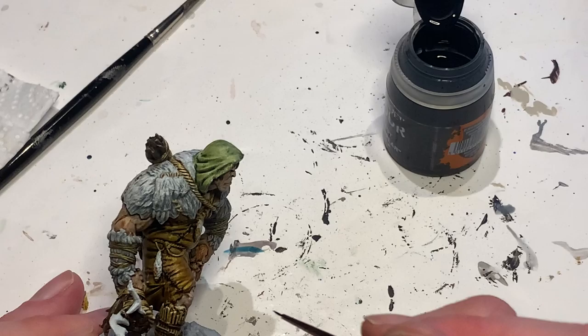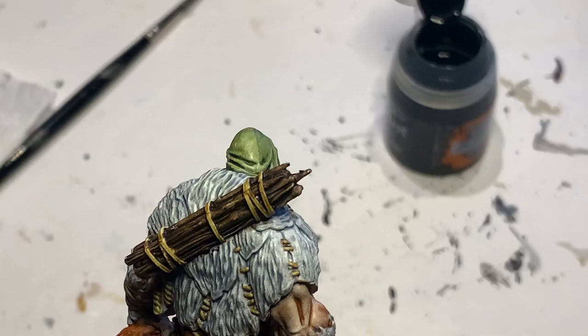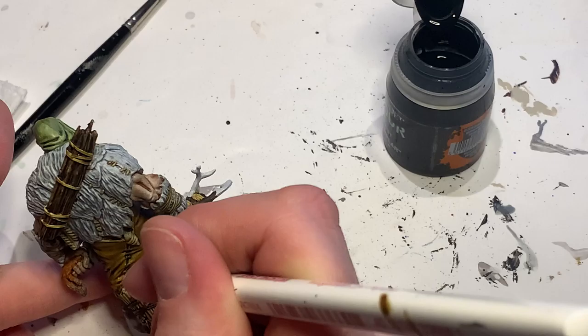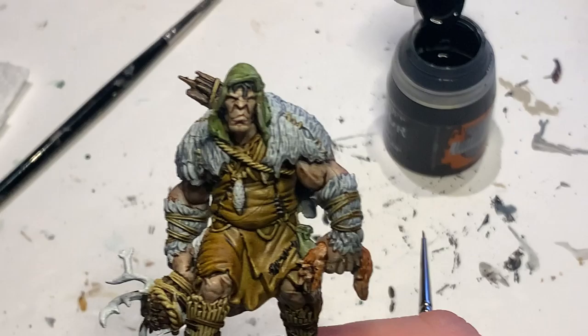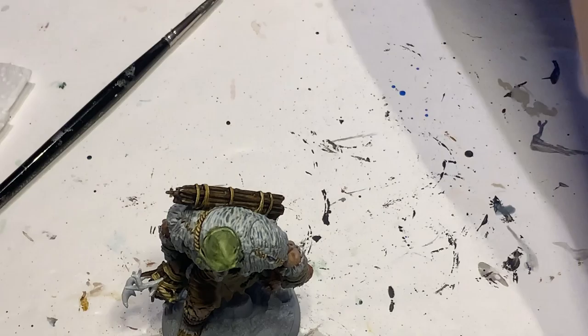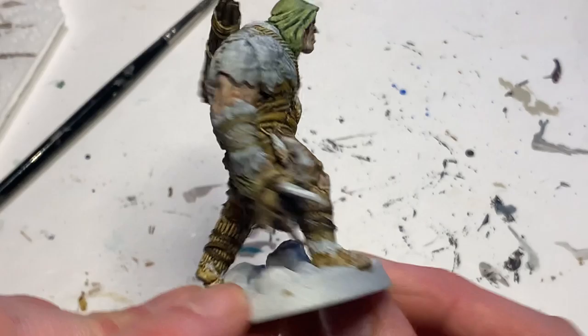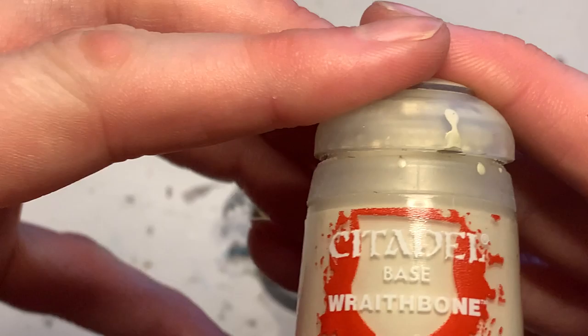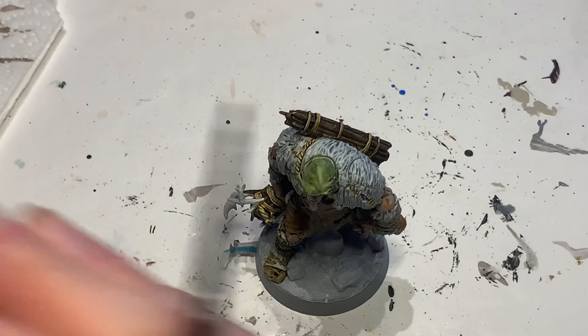What's going on here? That's the stitching done. Let's move on to those horns and sorting those horns out, the antlers of his club. We're on an hour and 10 nearly. It's not too bad. He's definitely coming along. So I'm going to use some Wraithbone base just to sort these antlers out again.